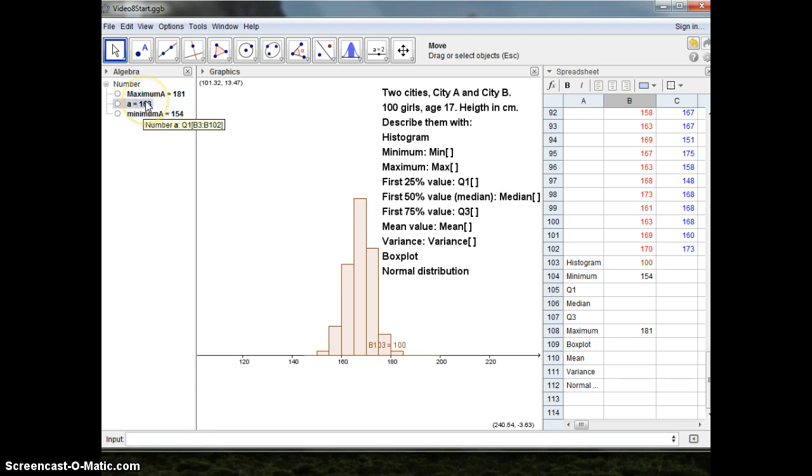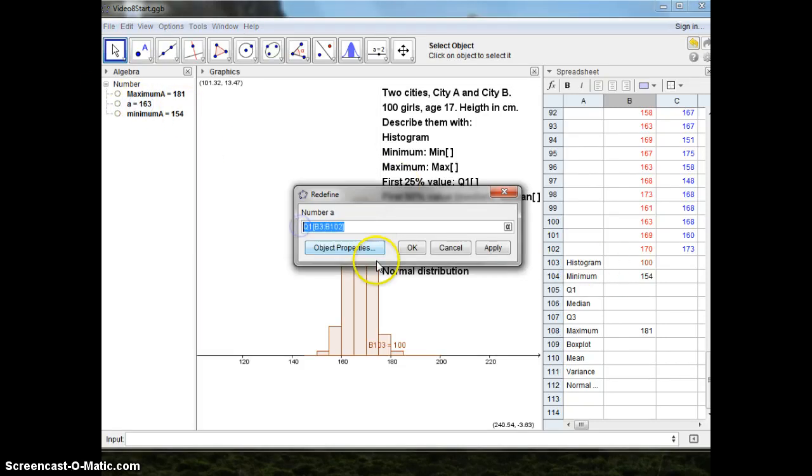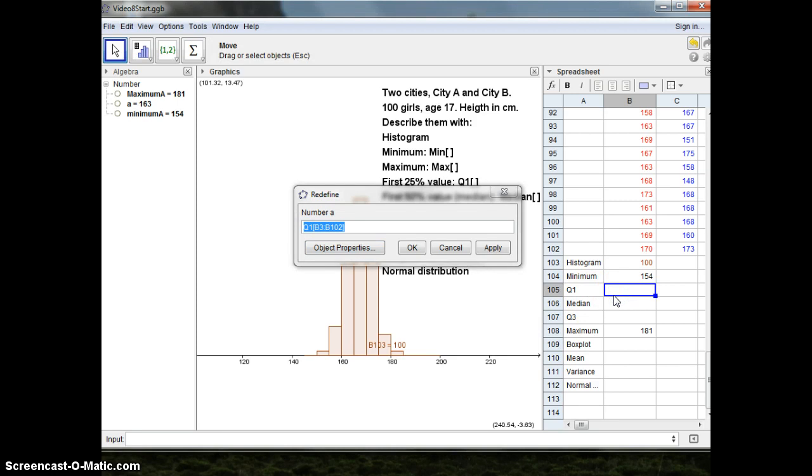So 163 tells us that there are 25% below and 75% above. I'll copy it and I'll insert it here. That's the way it is. The middle value is called median.